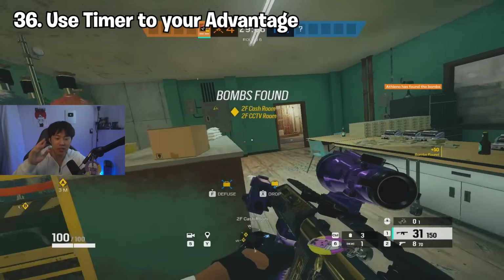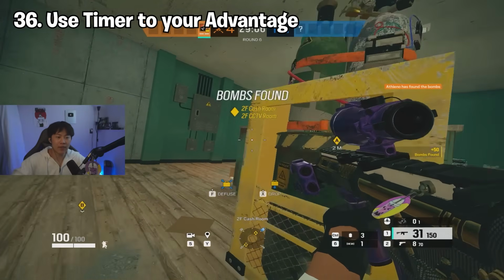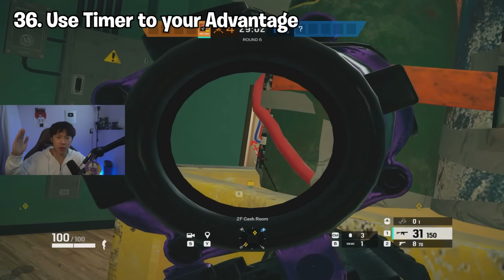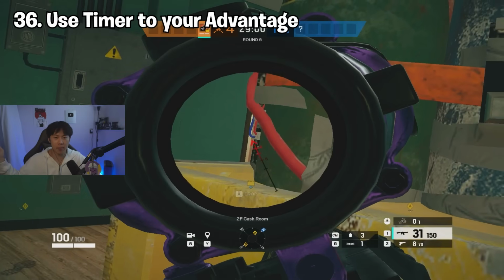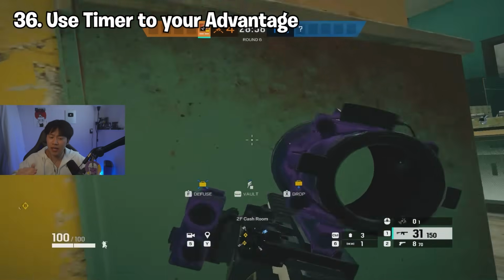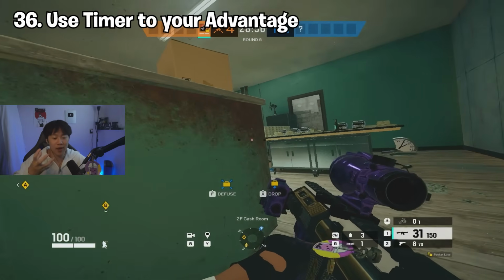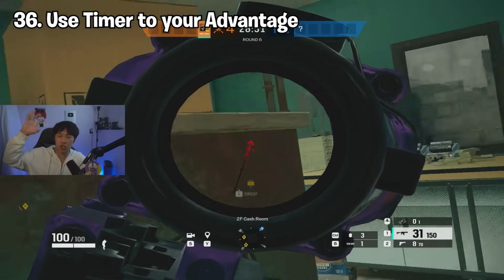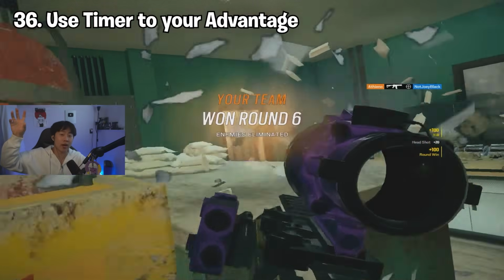Number 36, use the clock for better positioning. If it's still pretty early in the round, you're allowed to be outside. If it's still pretty early in the round, you can probably play off site a little bit better. But when the time goes down to like a minute left, it's better to finalize where you want to go. It's almost like when you're playing outside as a kid and the orange light turns on, then you know you got to get your ass back home for dinner.